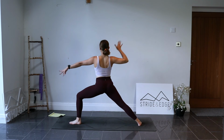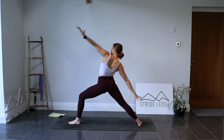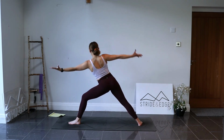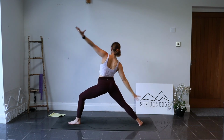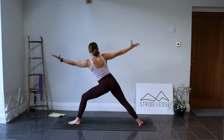Warrior two, gaze forwards. Flip the front palm, reach it all the way up and back, reverse. Inhale. Exhale, sweep forward, side angle, or with that beach ball overhead. Inhale, take it up and back. Exhale, reach it forwards.